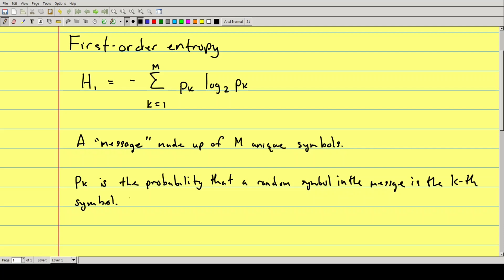Okay. P sub k is the probability that if we select a symbol at random, we get the kth symbol in our list. Okay.